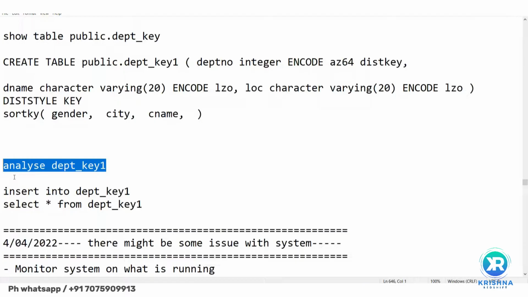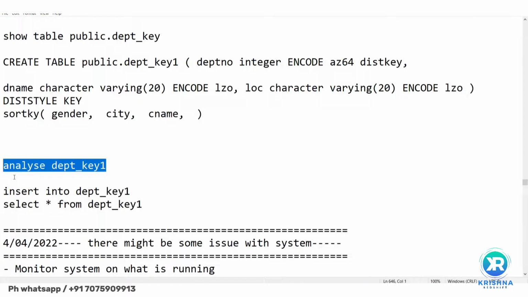So they will go and create some distribution keys, or they create EVEN, thinking that EVEN distributes equally, or they will create a distribution style KEY on some timestamp column, thinking that because timestamp is very unique, it evenly distributes.